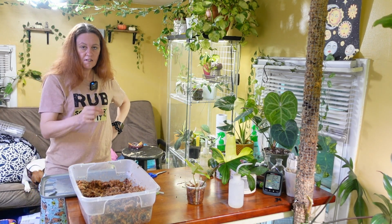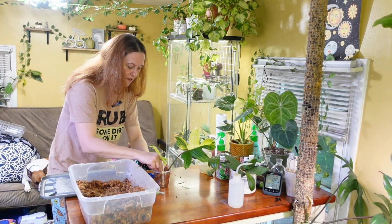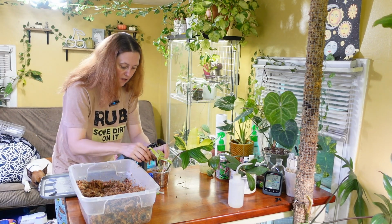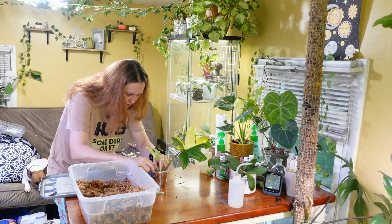I'm debating if I just want to stick it in there. I think I'm going to just stick it in here with this plant. I'm just going to tuck it down there pretty good. So it might have a friend forever if the roots get all tangled up with it, because I won't be digging them out. Okay.